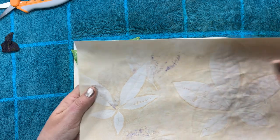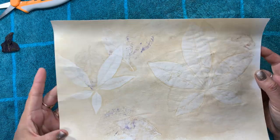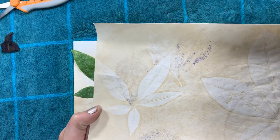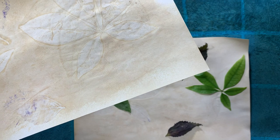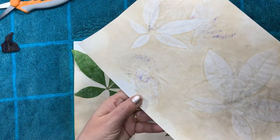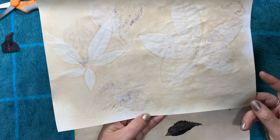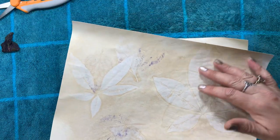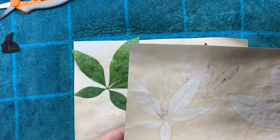That one there turned out. Oh, yes, this one is lovely. I like that. I really like that. The mica spray didn't show up all that much. But that's okay. It's got a wee glimmer, a wee shimmer, so that's fine. But these leaves are coming out fabulous, right? Like, that definitely is a leaf.